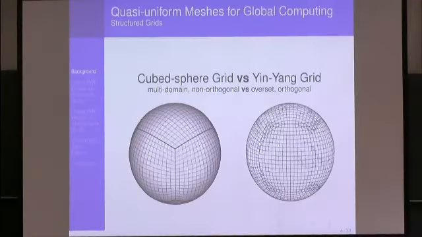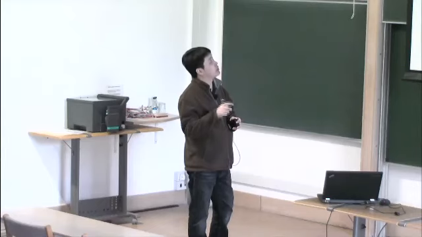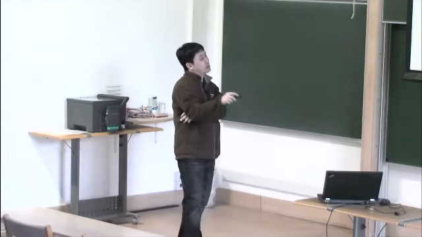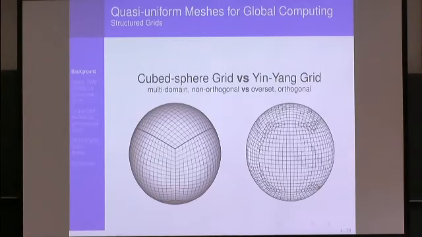The right panel is the yin-yang grid. The yin-yang grid consists of 2 components. Each component is a part of the traditional latitude-longitude grid. So it is very attractive because we can easily move existing codes to this new grid with quasi-uniform grid spacing. But there are also problems, the overlapping areas. These overlapping areas make it very difficult to globally conserve the total mass. So that's the first type.